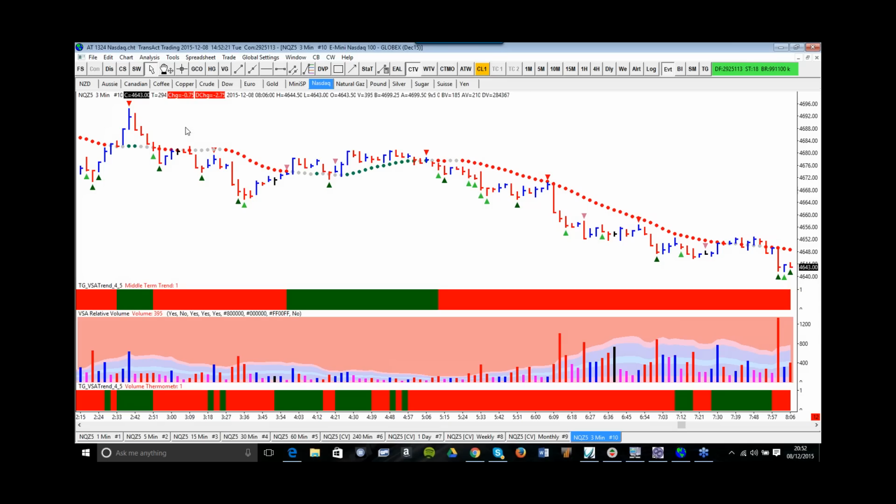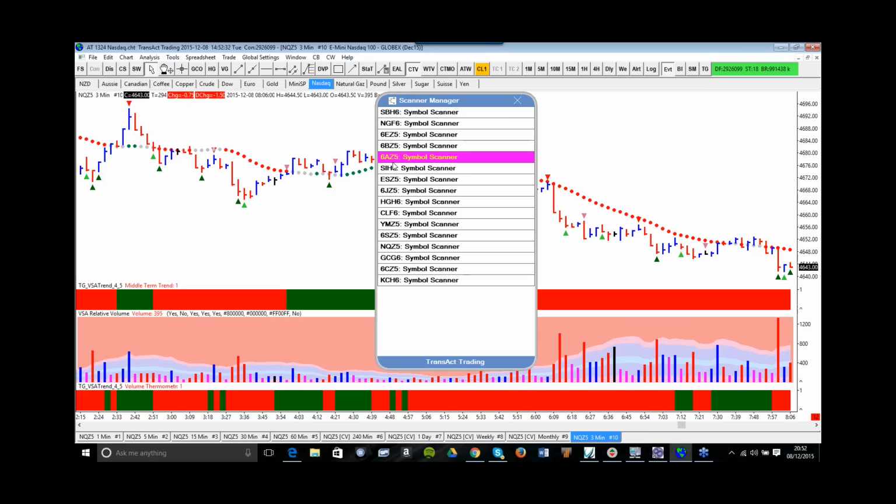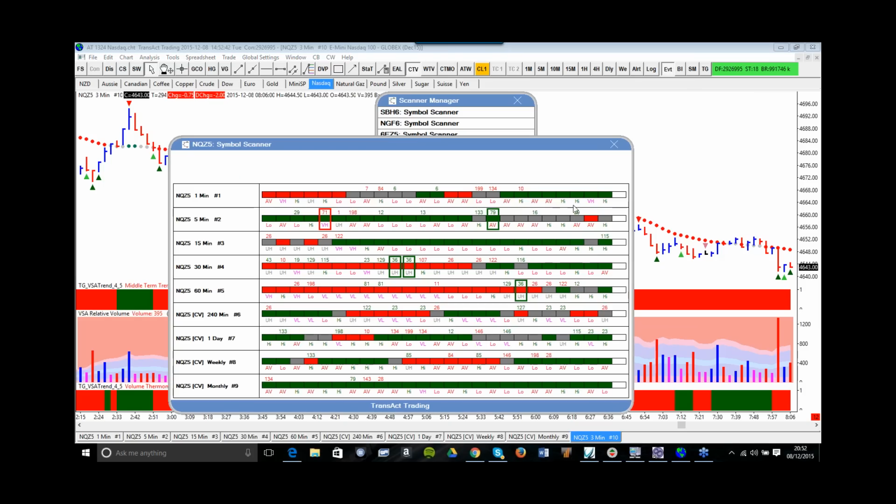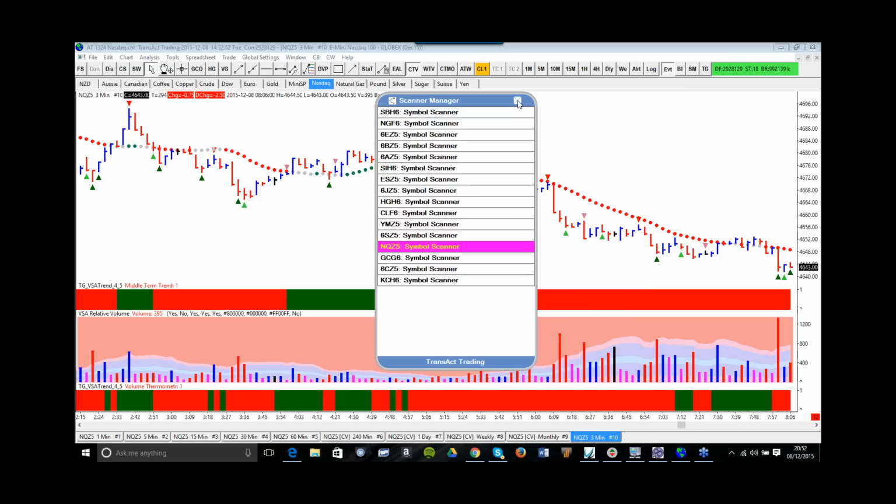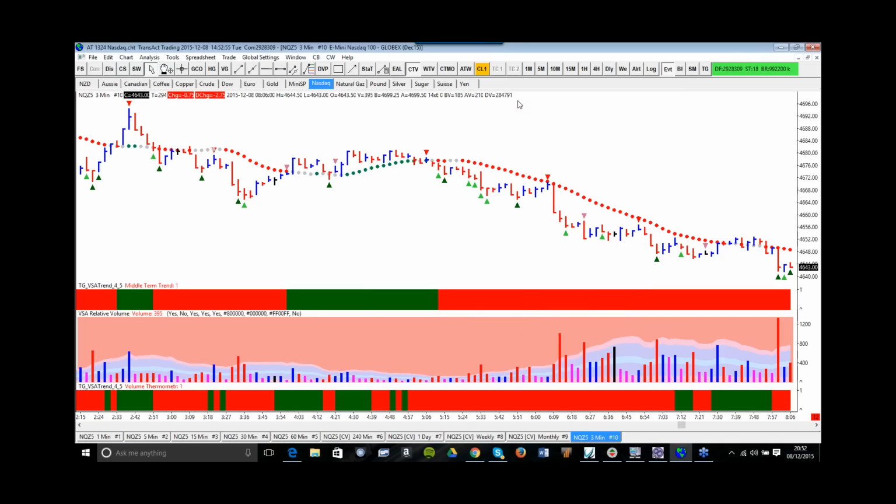Okay, we know we've got a downtrend. If we were to put the scanner manager up this morning, everything was starting to turn negative. And what I mean by the scanner manager is this. So if we go here to the NQ, the NASDAQ, here it is. This morning, the smaller time frames, they've changed now because they've gone into congestion. But this morning, these small time frames, the 15-minute, the 5, they're all red. Everything was looking weak. So we then say, is there a trade here? Is there a setup? Okay.